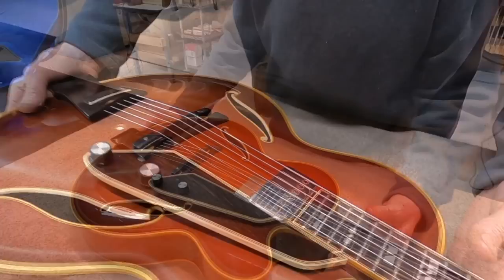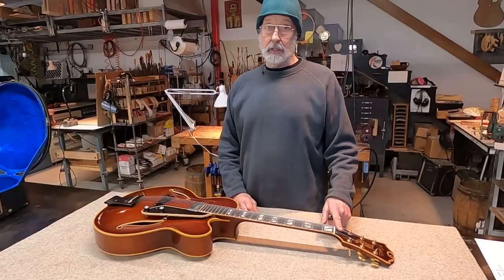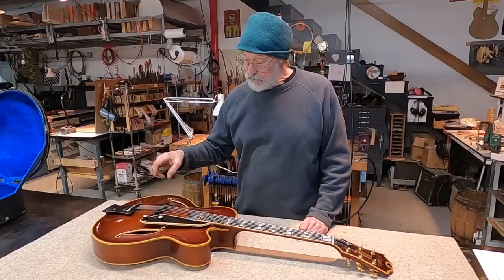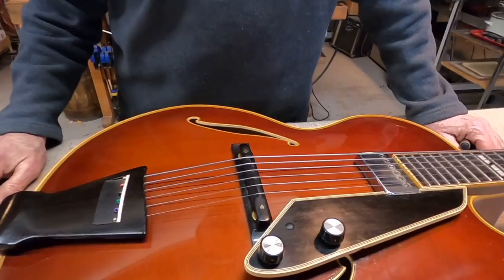When I received this guitar, I did two things before I did anything else. One of them was I lubricated the truss rod nut, and the other was I cleaned the threads on the bridge adjusters and lubricated them so I could actually operate them. The bridge adjusters on this guitar are 8/32 pitch, which metric size would be about 4 millimeters.